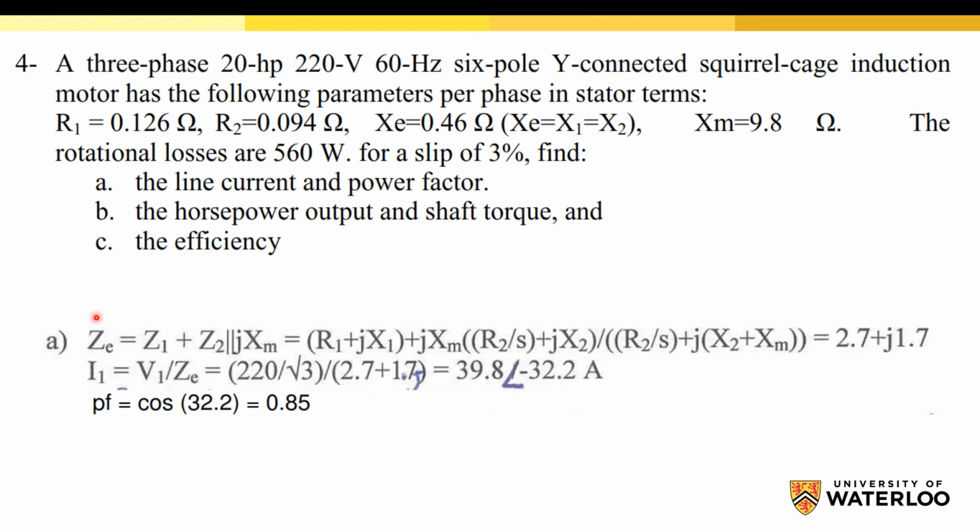So now we have calculated the equivalent impedance for this machine. And we know the input voltage, which is the supply voltage. So V1 over this impedance is equal to the input current. And the power factor in this case will be the angle of the voltage, which is assumed to be 0, minus the angle of the current. So cosine of this difference is equal to the power factor. Don't forget to divide this voltage by root 3, because here we have a Y-connected machine. So this is for the first part.